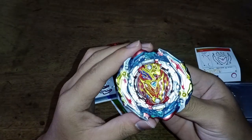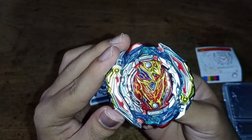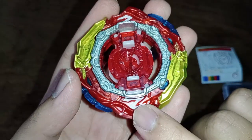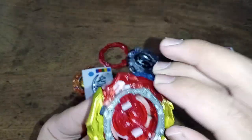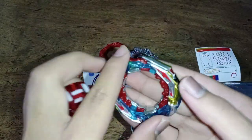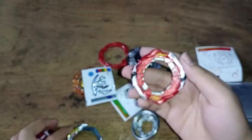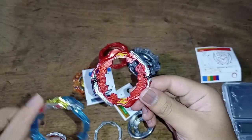And we're back. We have Zest Achilles filled with stickers. It definitely looks more amazing and stands out a little bit more. We have the stickers on the blades. The stickers with the Z on the layer. Let me remove this. Yep, the yellow Z's.